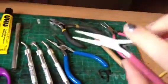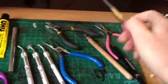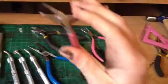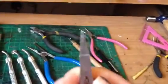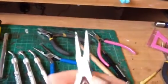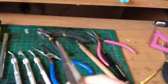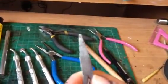And last but not least, there's another pair of pliers I got in the same set as my needle nose, sort of round end pliers. These are flat pliers with no divots in the middle, so they don't grip, but they're used for, say, if you glue two ends of leather lace together, I just clamp it down with the end of these to make sure the bond is made and the leather won't come undone.